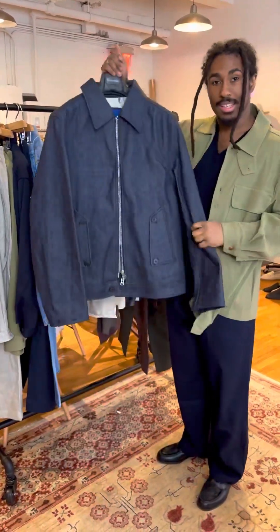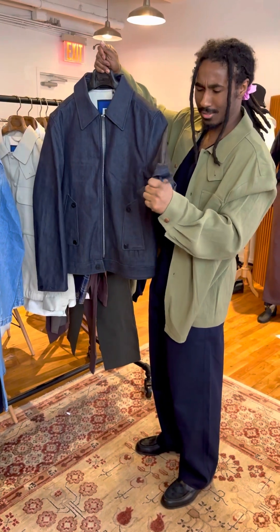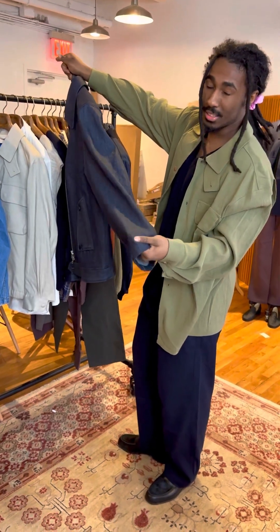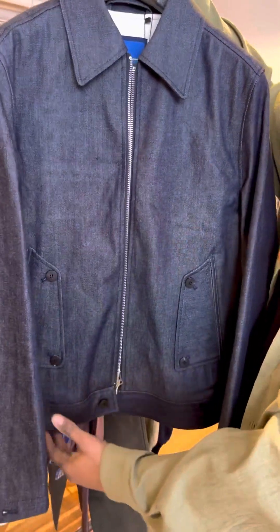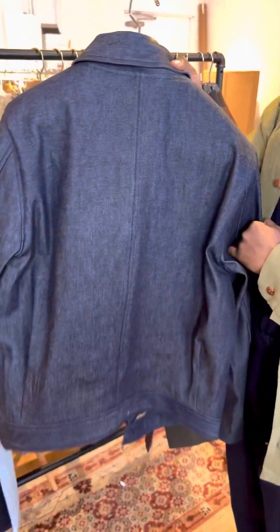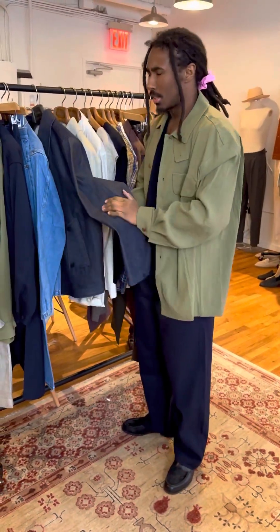Next piece up is this harrington, also in a Japanese denim — this one is not washed at all. It feels like a raw denim, the twill is very pronounced, and the indigo is very dark. Done in a traditional harrington design — you have the front pockets that you can unbutton and tuck in, creating a nice little slit, a button-bottom zip closure, a nice little lining, and inside pockets too. It just creates a really cool, elegant shape that you can dress up or dress down. Great for spring and fall.